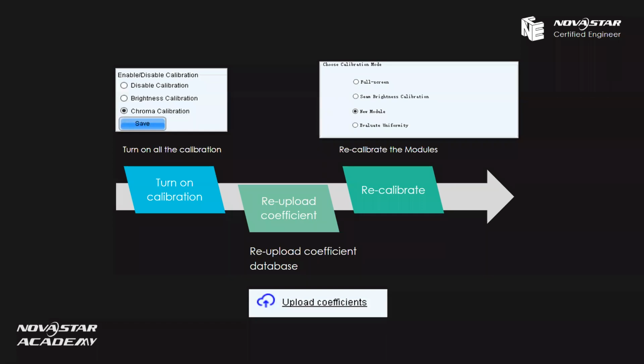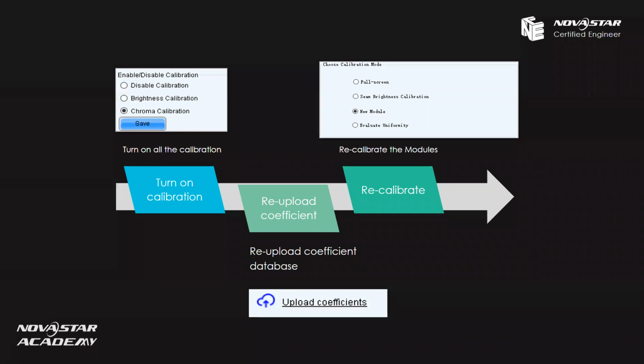Then we need to upload the calibration database to them. Do you remember where you can reload the calibration database? Yes, in LCT, calibration, and manage coefficients.